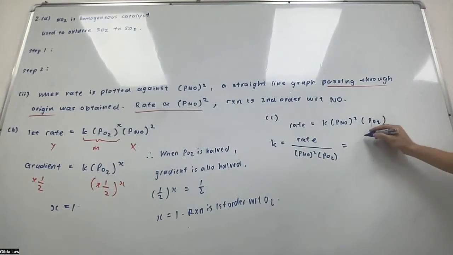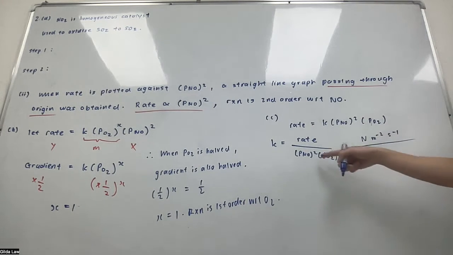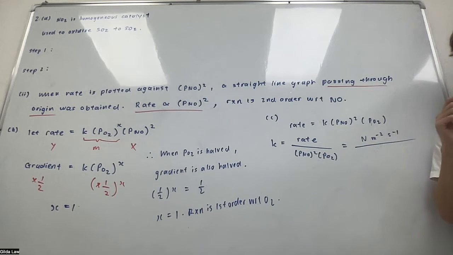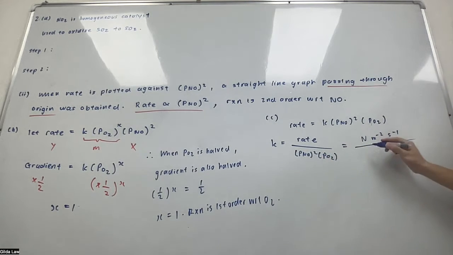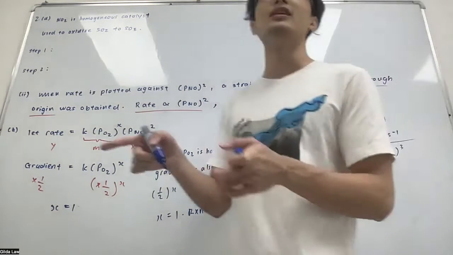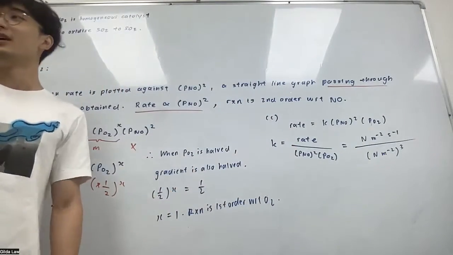So over here, the rate is mol dm^-3 per second. We just follow suit. Then what are the units at the bottom? There's basically mol dm^-3, but there are 3 of them, so you just cube the whole thing. It's like mole per dm cubed, and you cube the whole thing because there are 3 terms over there.